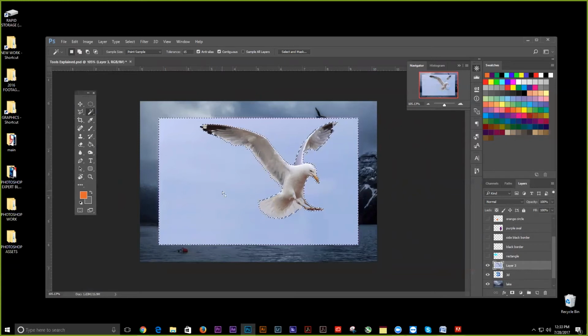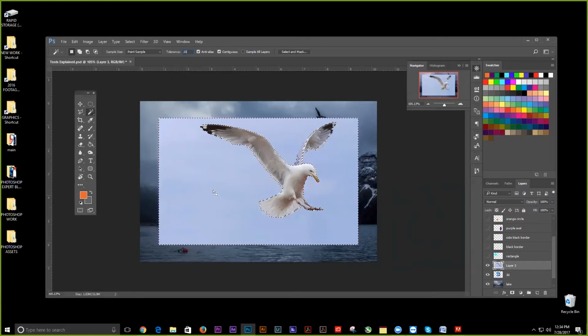Okay? Once again, let's do that one more time. Let's deselect, Control D, right? Now, if I click here, you see some of these areas are not grabbed. Control D. We could play with this. We can maybe turn this into 30. I usually leave it at 15. See, now it's grabbing more, but it grabs some of the bird. So we want to go to 20.